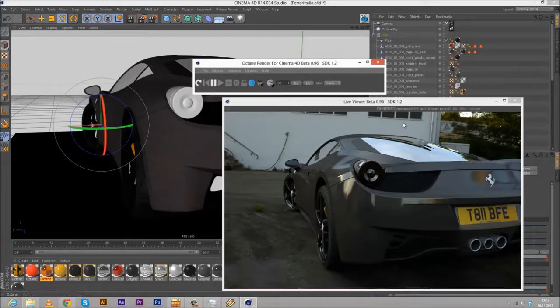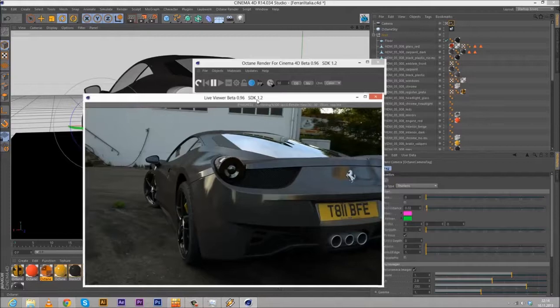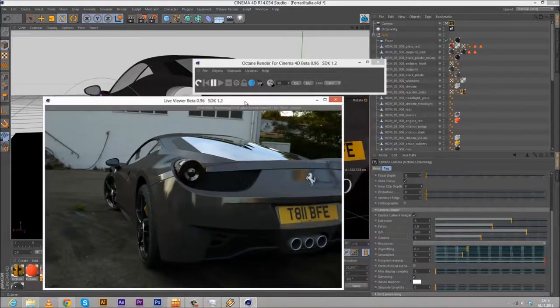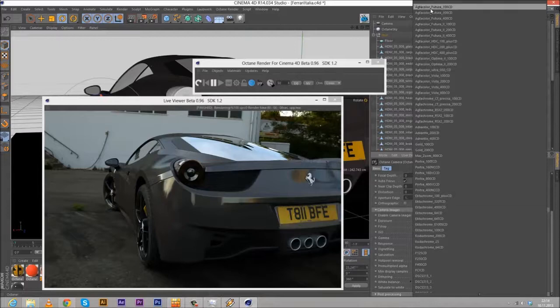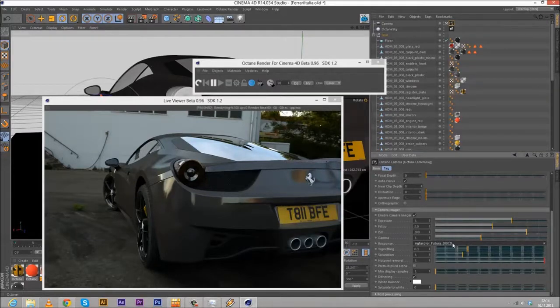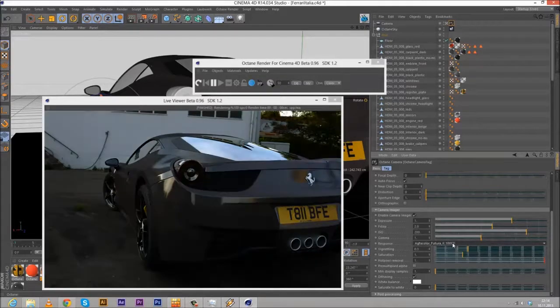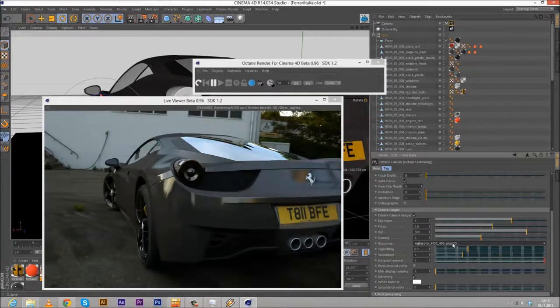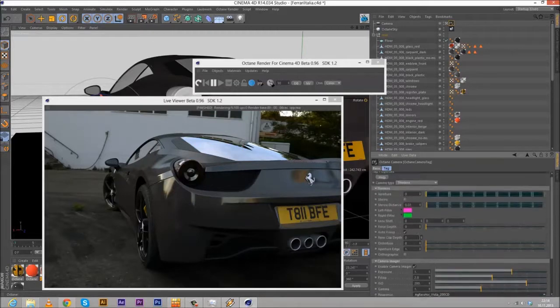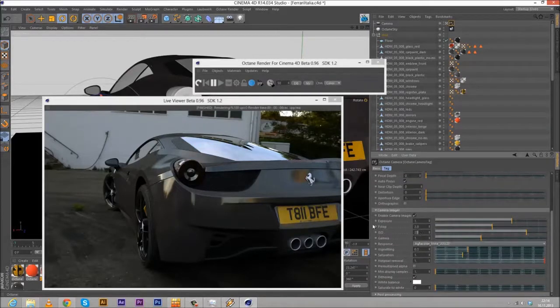Now we can also choose a different curve in the camera, so we can use one of the built-in curves inside of Octane. Let me just start with the first one, and then I will use my keyboard to go through these different curves, as you can see. Let's see if there is a curve that we want to use. This looks pretty good, I think, but it's a little bit dark here. Maybe let's adjust the ISO to 250. Okay, it gets a little bit brighter. Let's try it with 300. Doesn't look too shabby, to be honest.